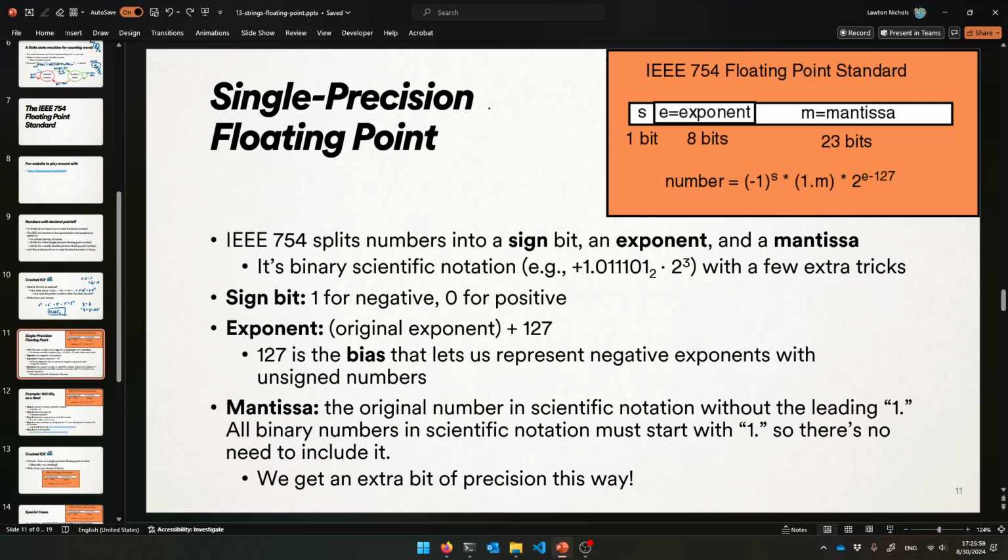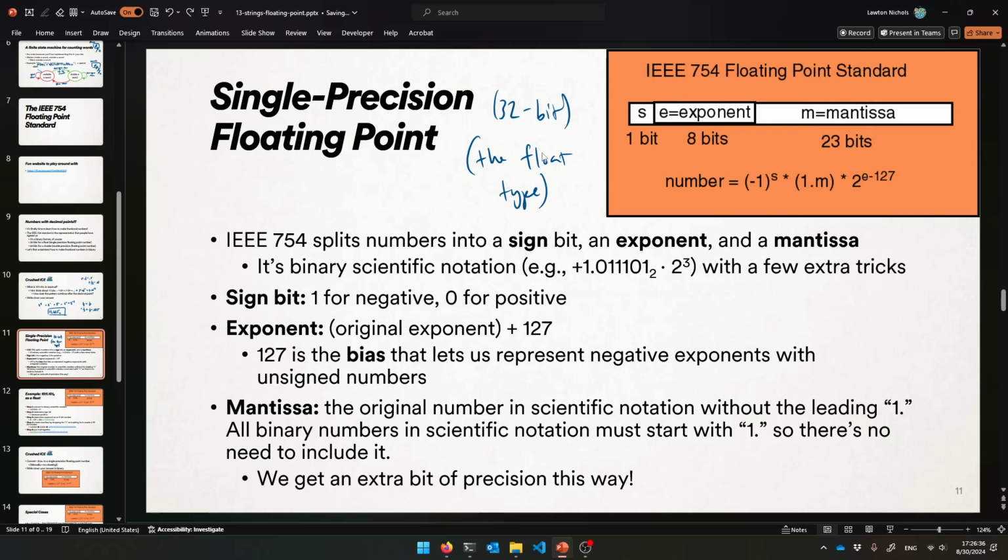Okay, so we're going to talk right now about the encoding for floats, so 32-bit floating point stuff. 32-bit only, but this generalizes to 64-bit doubles as well. We'll focus on the float type, but everything we say will apply as well to double. Every number represented as a 32-bit float will be split up into a sign bit. There's only 1 bit needed for that. There's an exponent part. We're going to dedicate 8 bits of our 32 for that, and all the rest goes to something called a mantissa.